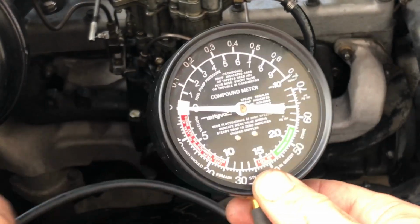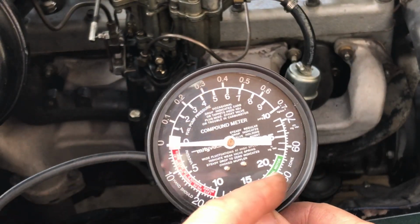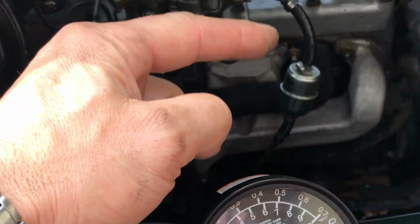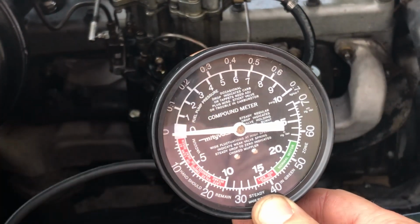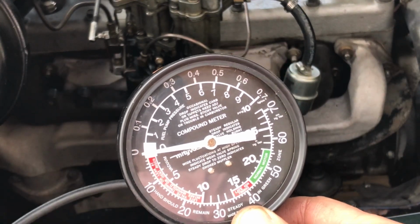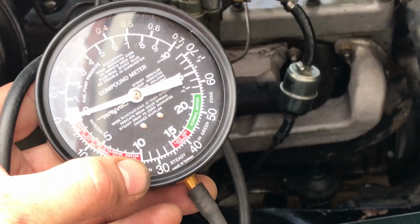This little tool here, we talked about using it for vacuum in an earlier video. The gauge goes this way for vacuum, and it goes that way for pressure. So you can actually tee it into your fuel line here and test your fuel pump pressure. It should be up in that 3.5 or so PSI for the traditional mechanical fuel pump that was on these engines. Great tool. Again, it doubles as a fuel pump pressure gauge as well. I recommend you get one of those.